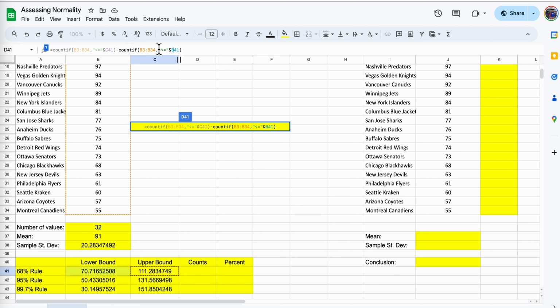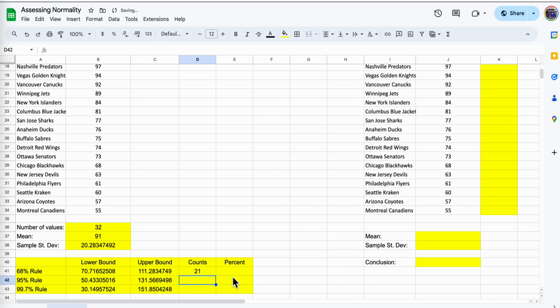All right. So it's saying take all the values that are less than or equal to 111.28, then subtract from that all the values that are less than 70.717. Lock it in, 21 values. And then I'm going to take that number and divide it by the number of values in the set.